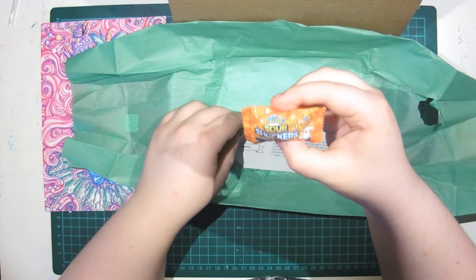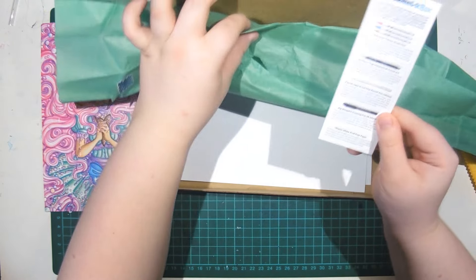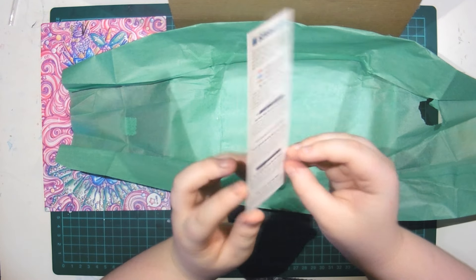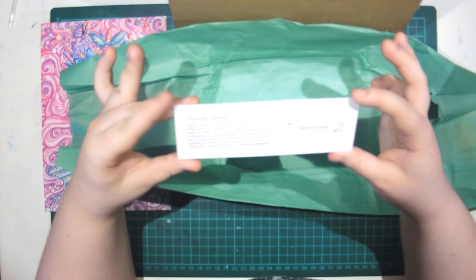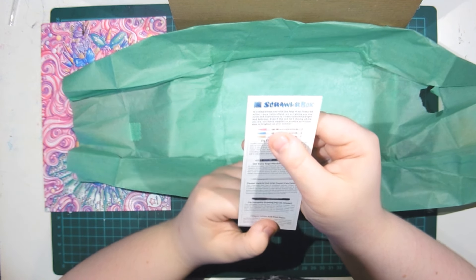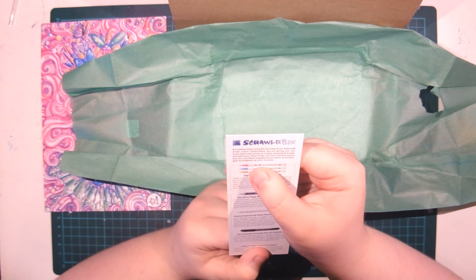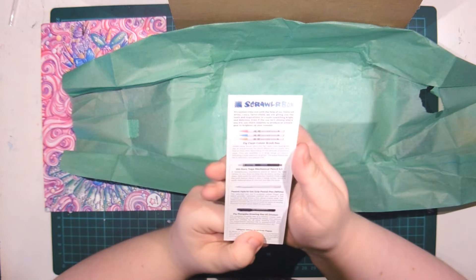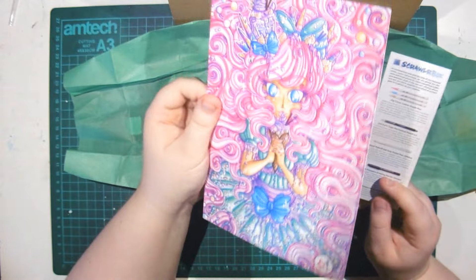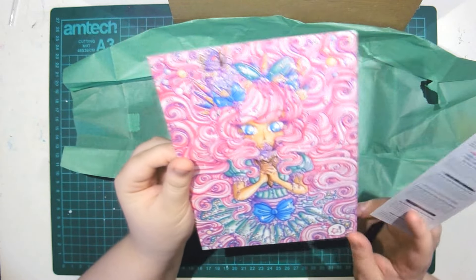And I also have a sheet of Sour Shockers which tells you what you have. It's 180 GSM white paper — wow, that's more than average. Like average paper is 140 GSM, I know that. The challenge is Sweet Sunday. It's summer time, and with the help of our featured artist, we are giving you tools and inspiration to create something bright and delicious. Even if the sun isn't shining where you are, use these supplies to produce an artistic gem to brighten up your summer. That is so cute. It reminds me of the kawaii challenge — it's similar but not quite the same. This one has more of a sweet treat element to it.